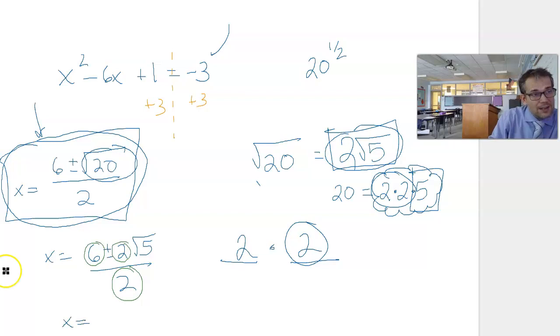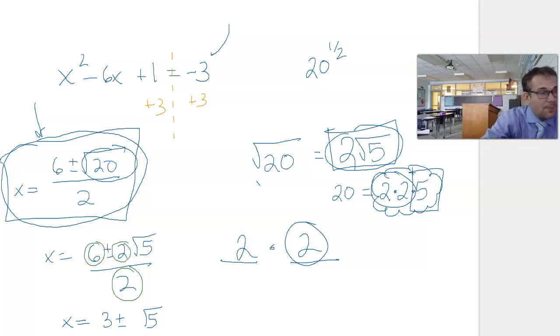And if I divide each of these things by 2, 6 divided by 2 makes 3, plus or minus 2 divided by 2 makes plain old 1. So I could write 1 times the square root of 5. But if you multiply anything by 1, it doesn't change anything, so we don't normally write the 1 there. And then the whole thing would be divided by 1, but that also is not going to change things. So I normally won't do that either.